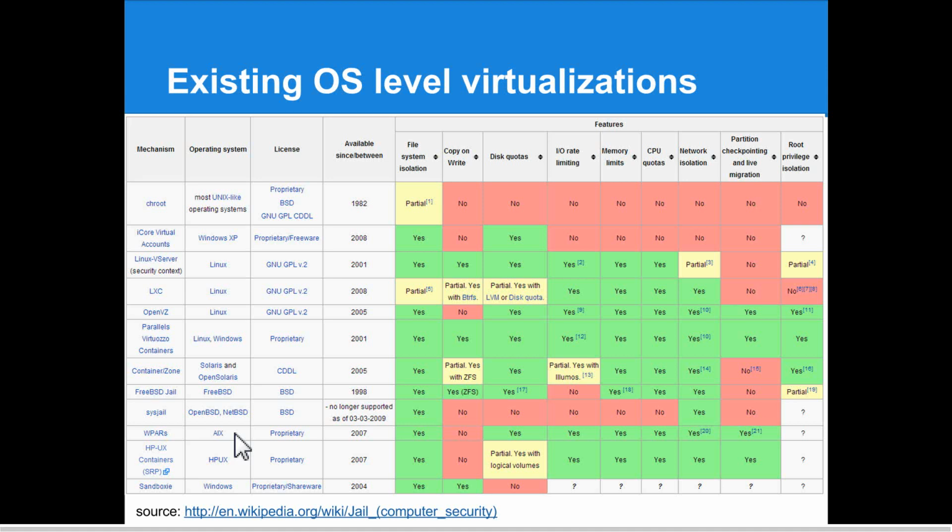As you can see, the only thing that chroot really does is partially isolate the file system. As I said, it can be bypassed. That's why it's only partial. Many of these things are actually proprietary, so good luck ever using them unless you work for a big company. But there are things that claim to prevent root privilege escalation by effectively isolating root privilege. And that's very interesting.